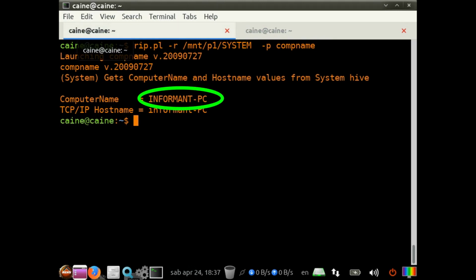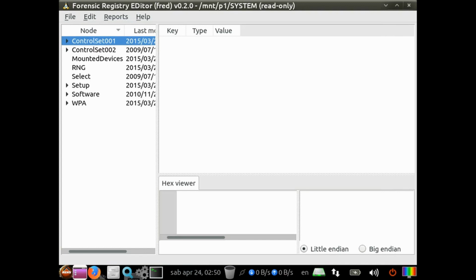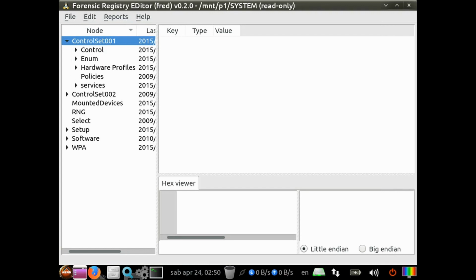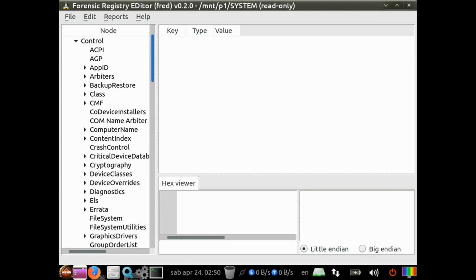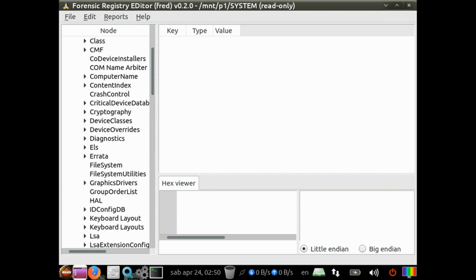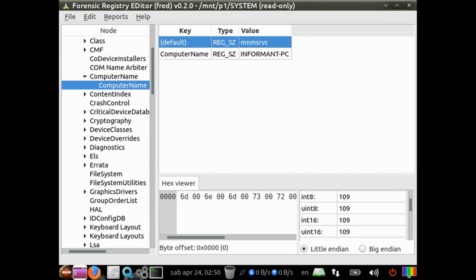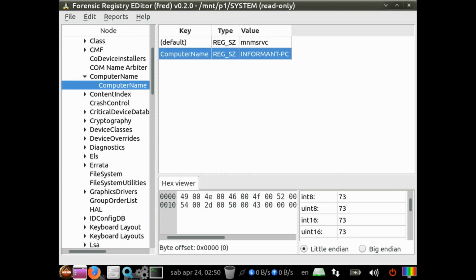And using Fred, let's go ahead and traverse down the system hive. We're going to look at the current control set, control, computer name, computer name. And we can see that the computer name is Informant PC.